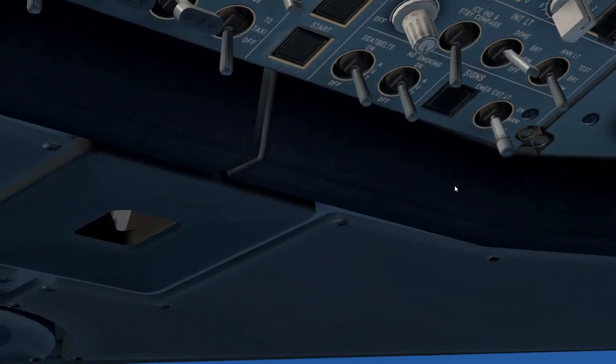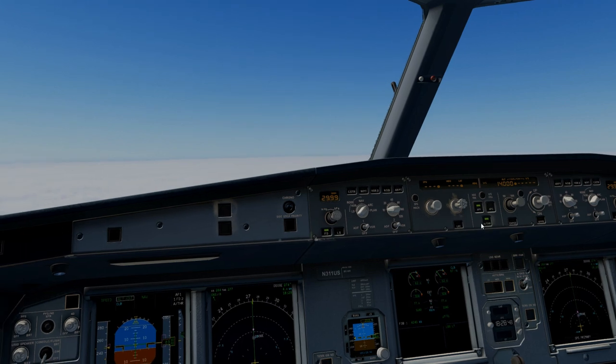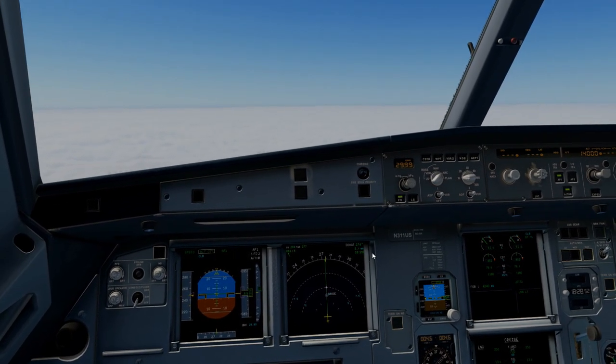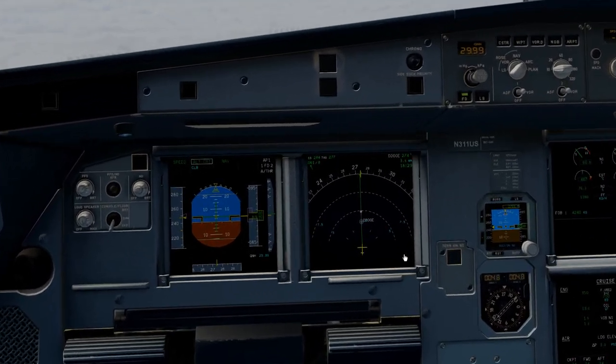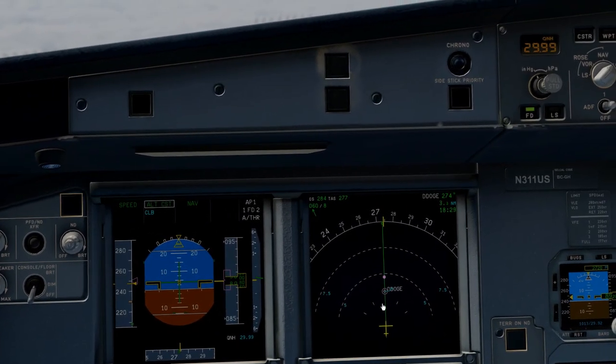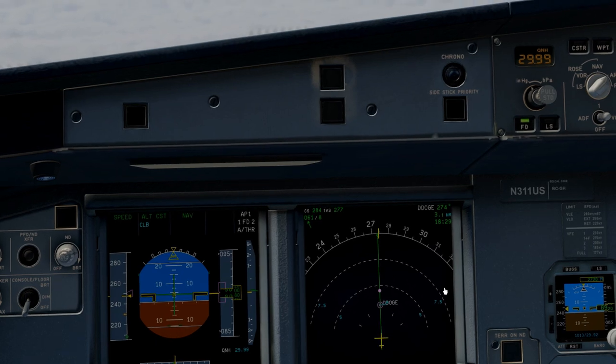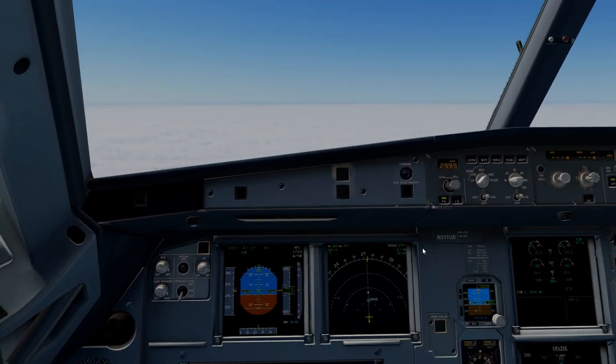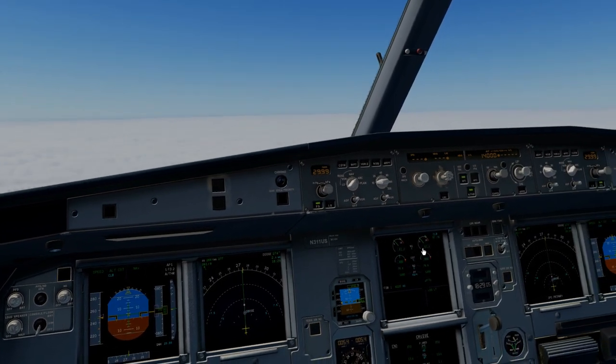The lights here are too bright, but it doesn't change that much. So we are at 9,000. We're gonna wait until we pass Dodge, and then we can start climbing to 140.